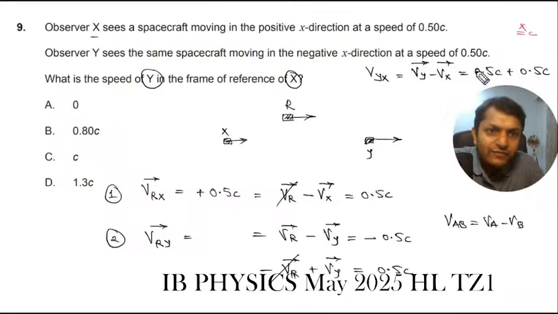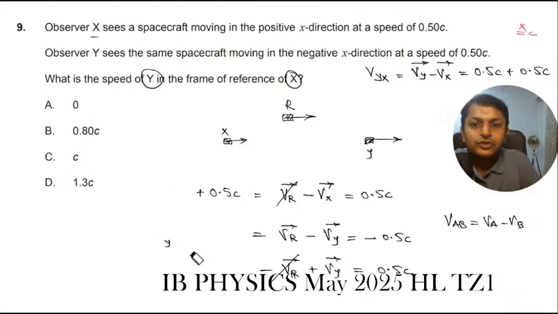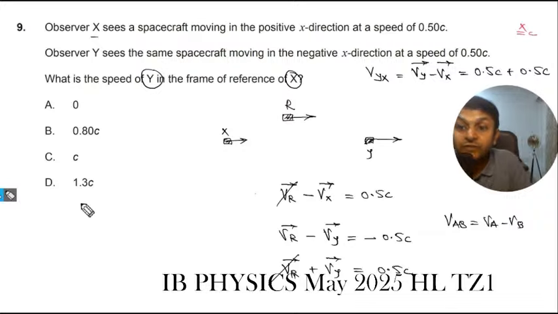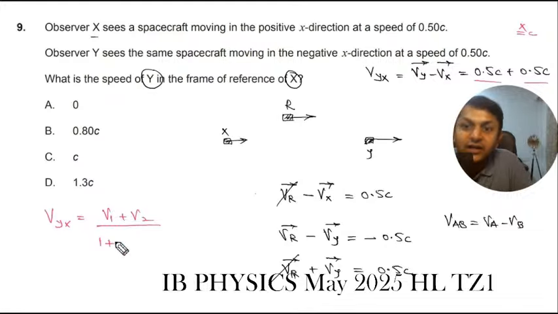So whenever you have this kind of combination, to make it relativistic, in line with the theory of relativity, we create another formula for ourselves. Vyx is equal to, for example here we are adding these two velocities, let's say V1 plus V2. We would be dividing it by 1 plus, since it is plus in the numerator we would have plus in the denominator, V1 times V2 divided by c squared.